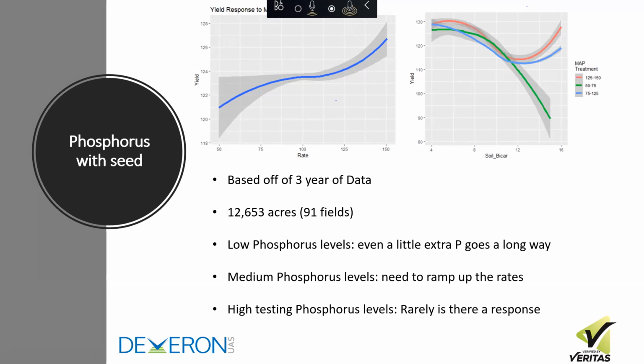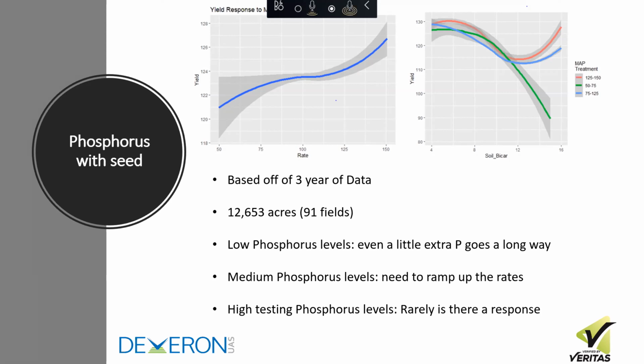Like I said, if you've got very low phosphorus levels, and I'm going to leave that up to you guys to decide what you consider to be very low levels of phosphorus, even a little extra phosphorus goes a very, very long way. The medium phosphorus levels, you need to start to ramp up the rates.